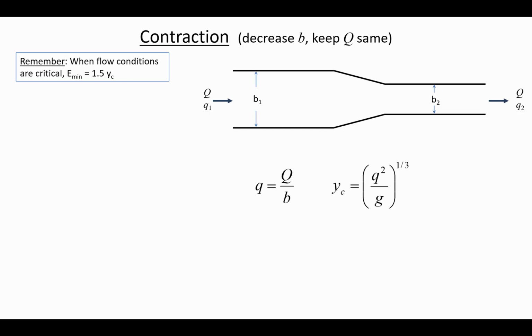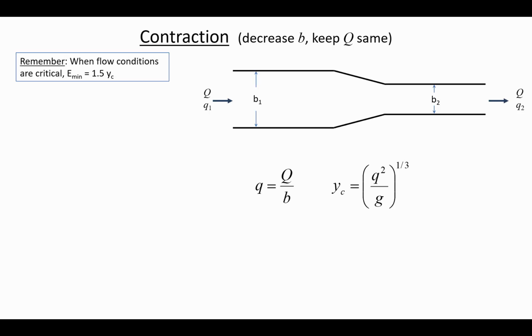Critical depth for a rectangular channel: remember this shortcut equation that you're seeing for the critical depth in terms of flow per unit width, lowercase q. That's only valid for a rectangular channel. If you had trapezoidal or any other shape, you'd have to solve for the critical depth the long way, which is to say by assuming that the Froude number is 1 and solving for the depth when the Froude number is equal to 1. But here we have this shortcut.